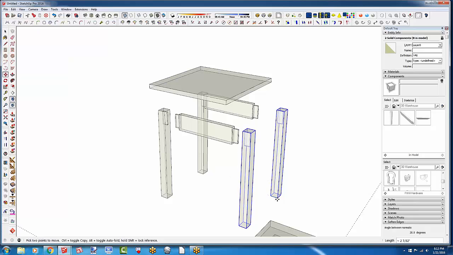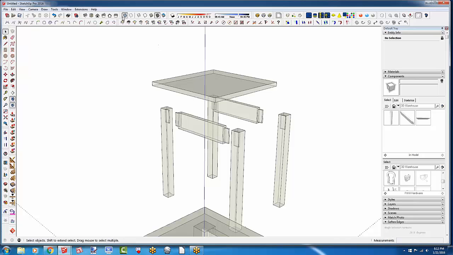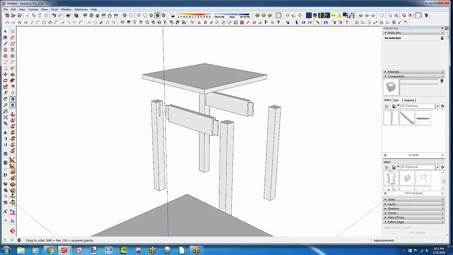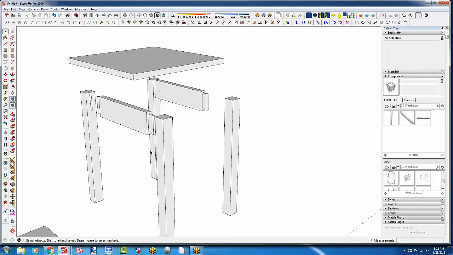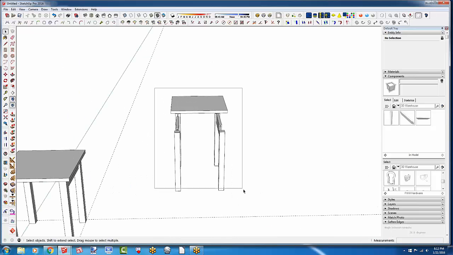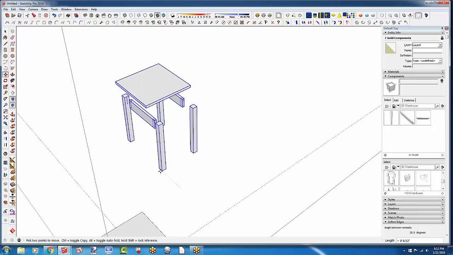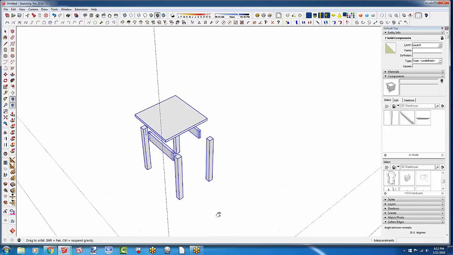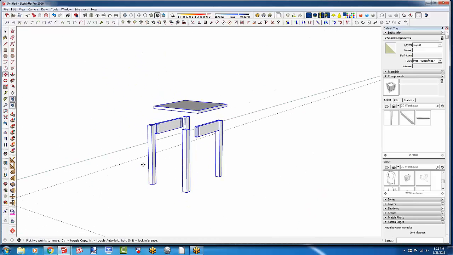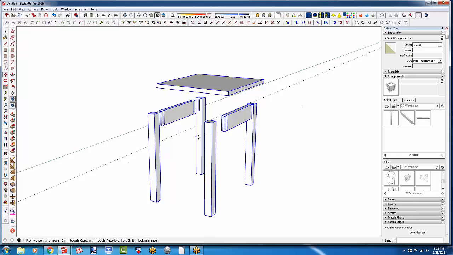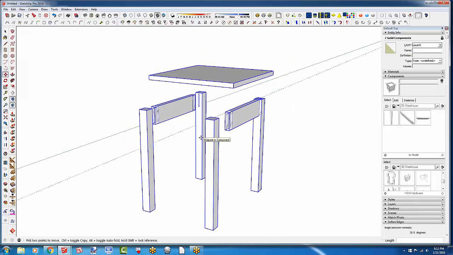There are a couple of plugins out there that will do exploded views, but I find them incredibly unintuitive, and they never seem to put the components where I need them to be for the exploded view that I want. And so I find it's just easier to create the exploded views manually.